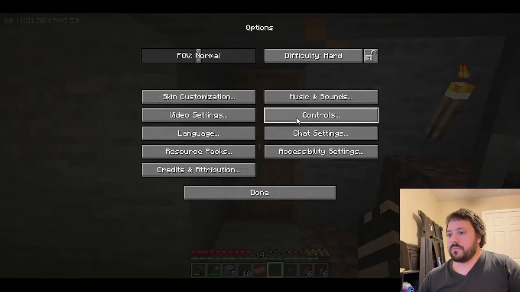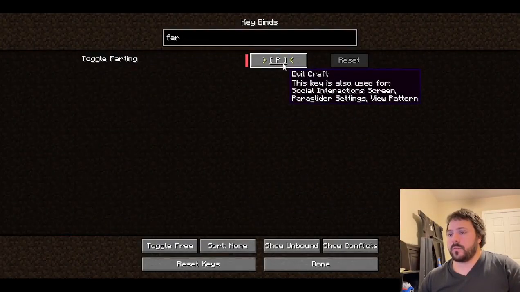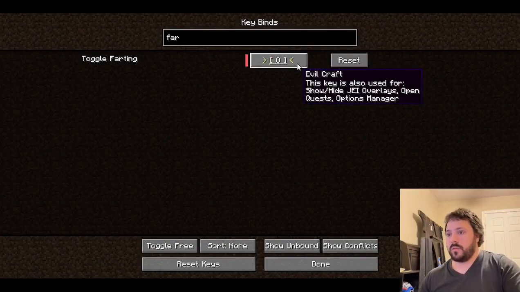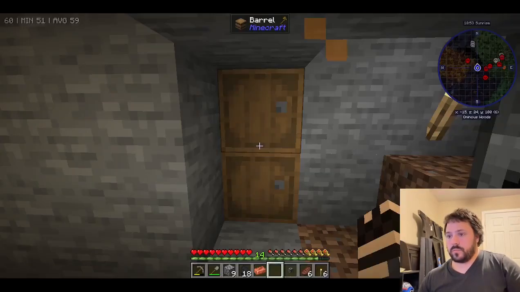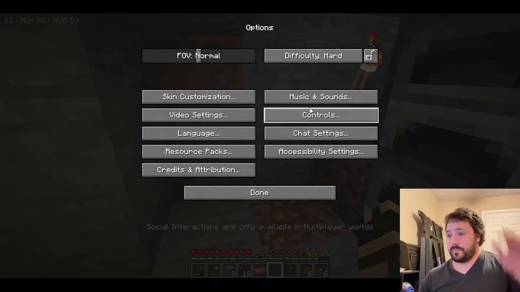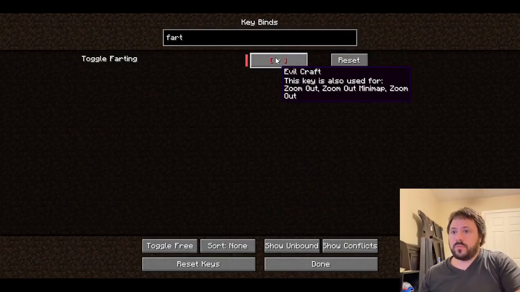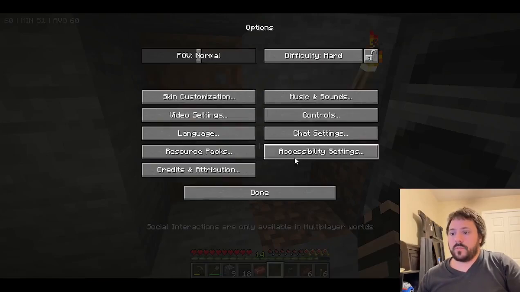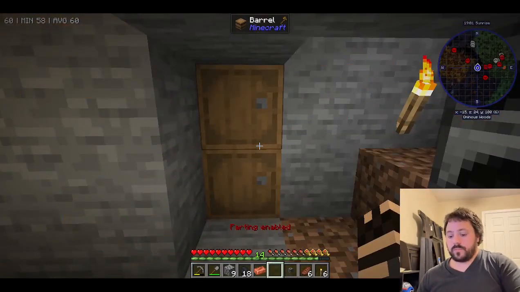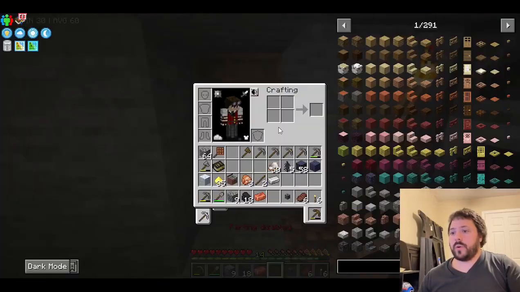I really got to get rid of that farting. Is there a fart? Toggle farting. Was that P? No, P. Done. Let's change fart to this. Maybe. Farting enabled. Ugh. Farting disabled. There we go. Yay, no more power particles.